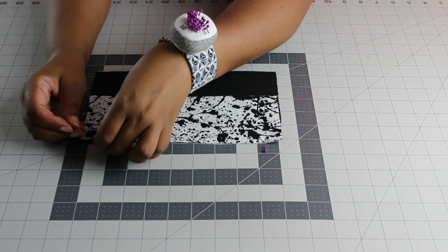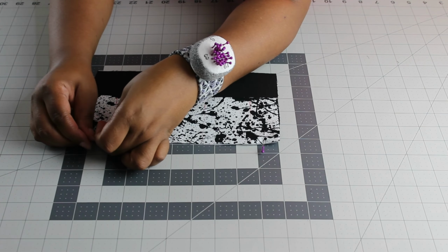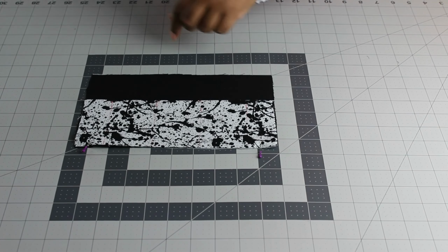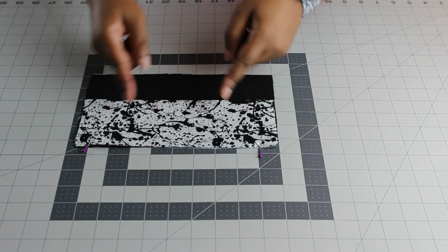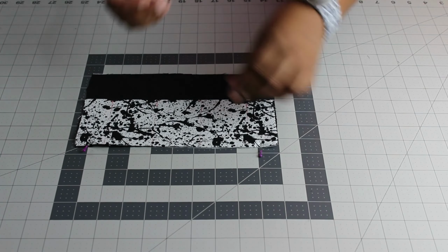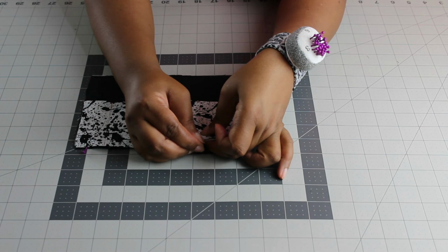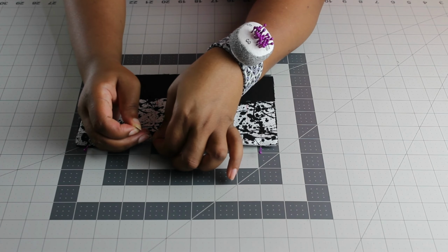I can semi try to show you, but I don't know if that's gonna help at all. So this is my lining piece, and I'm just placing it there. I did mark where I'm gonna sew, and I'm gonna take this to the sewing machine and just sew where I marked. This is not a difficult bag to put together.